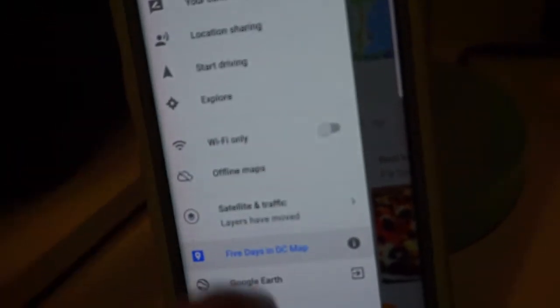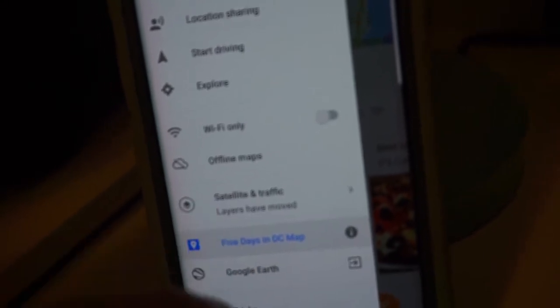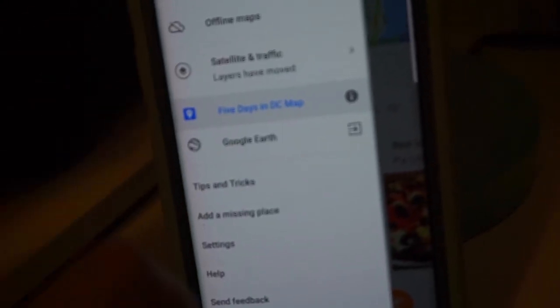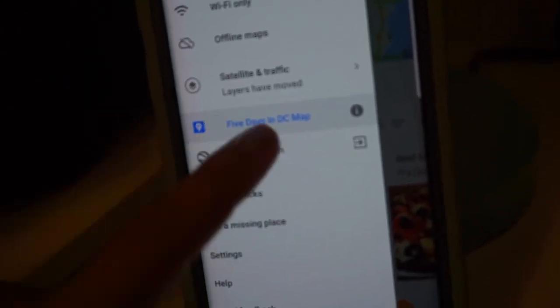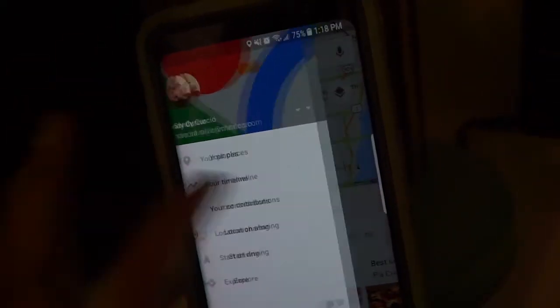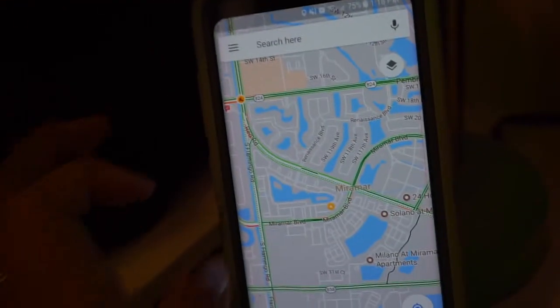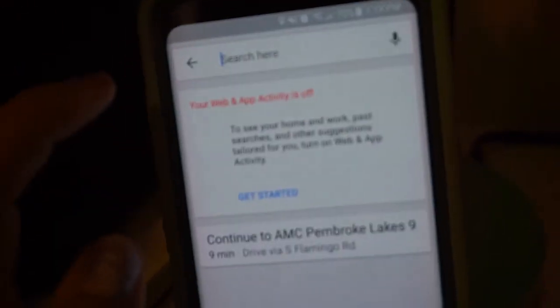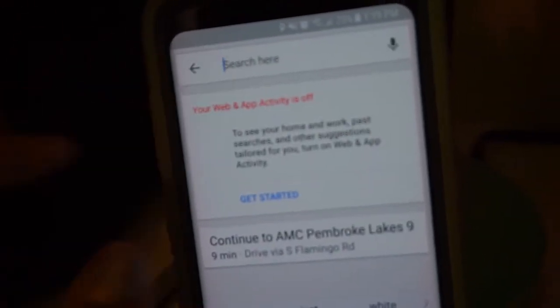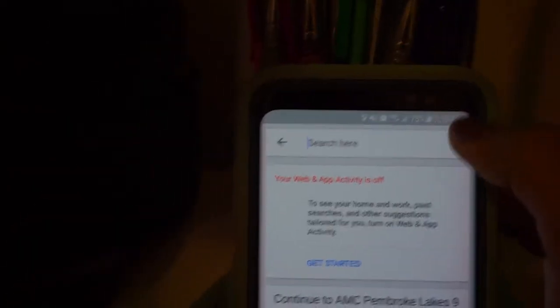And all these is to start driving, which is basically to start using the app. And these layers are already explained, so let's start using it. Back to where we are, and you can either input the address that you have to go to or speak it. So let's say I want to go to the movie theater.